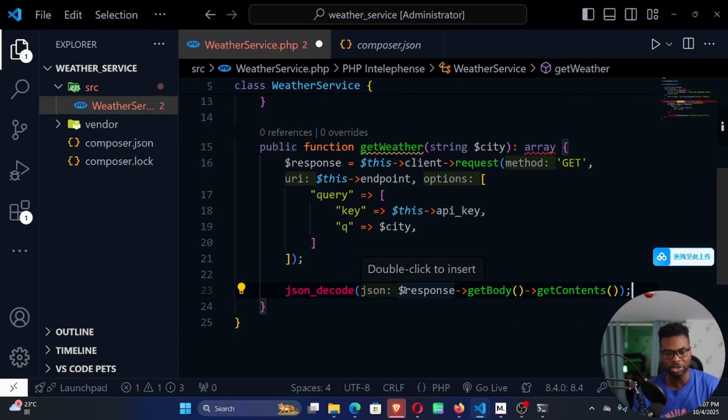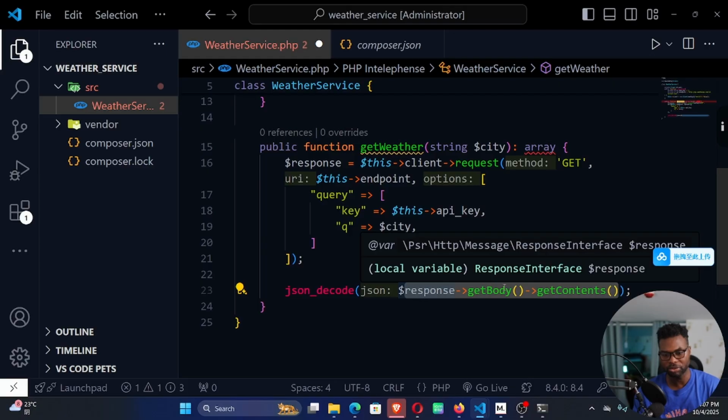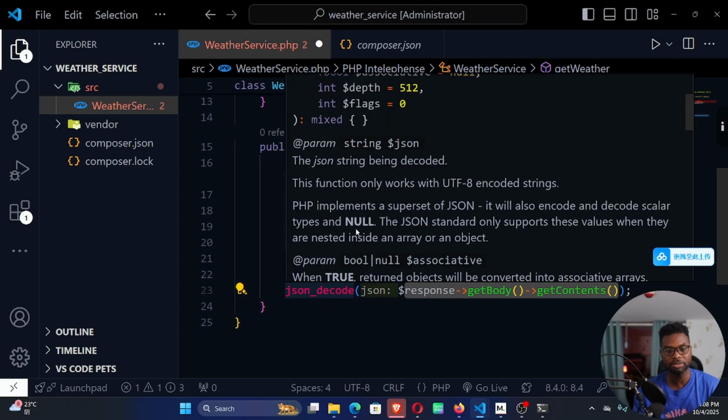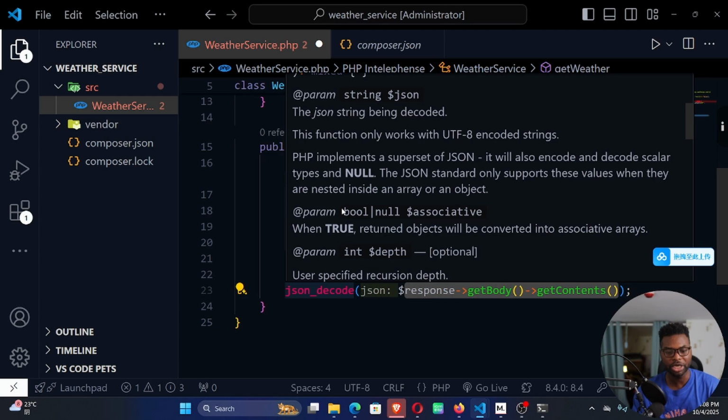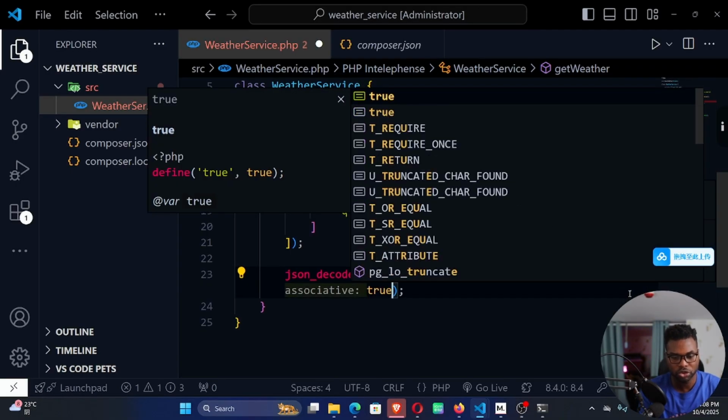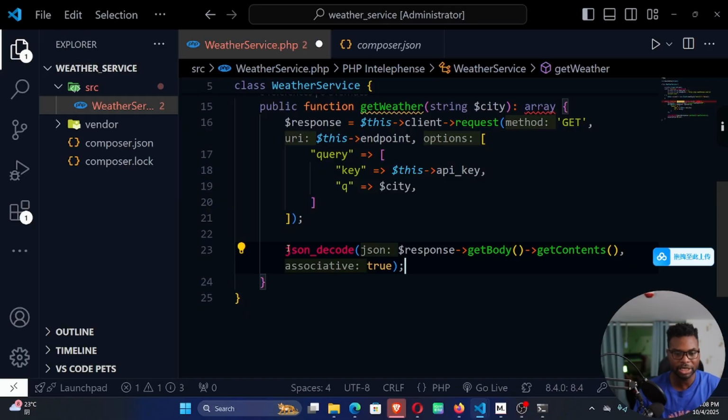So this is going to decode our response that we get. So it takes in the JSON string being decoded. And also here we can pass in a boolean. When true, returned objects will be converted into associative arrays. We want this to be converted into an associative array. So true right here. Okay, we can assign this to a variable result.